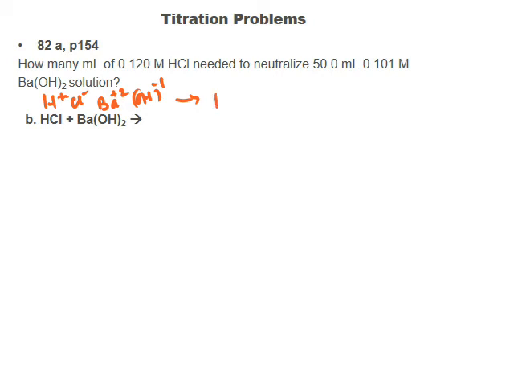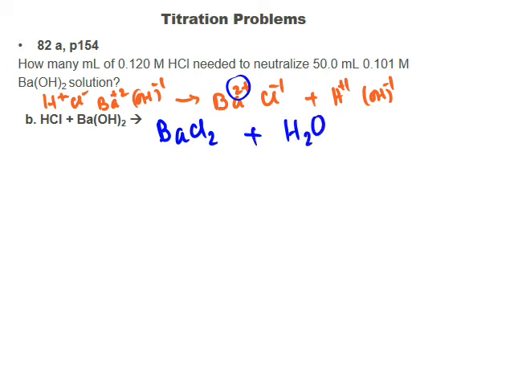So first we're going to write down Ba 2+, and then Cl, because remember that Ba took the place of hydrogen, and hydrogen takes the place of Ba. So you'd have hydrogen plus 1 and OH minus 1. So now the products would be, let's write with a different color, BaCl2, because this 2 from the top of Ba went to the bottom of Cl, plus HOH, which is the same as H2O. So now let's balance it.